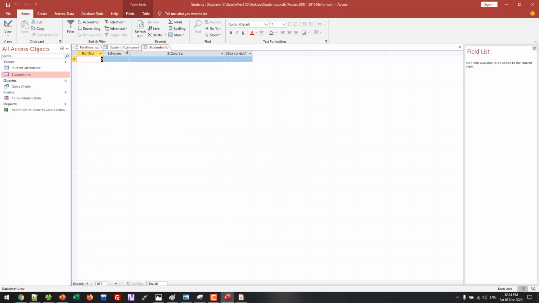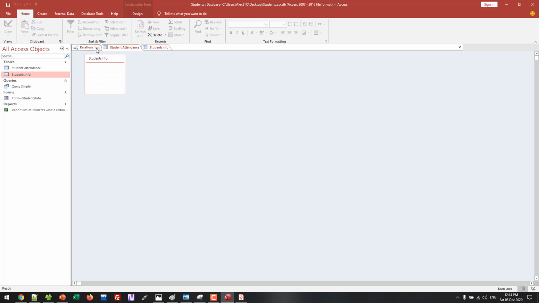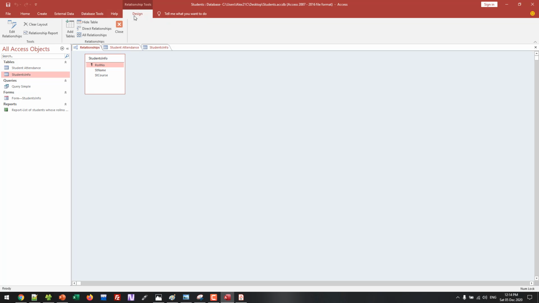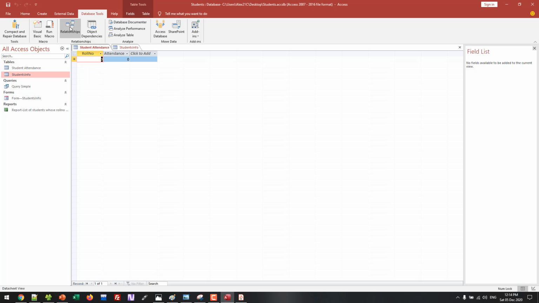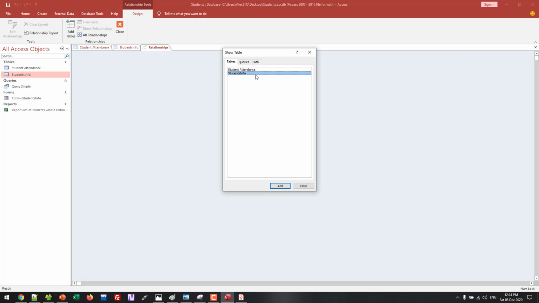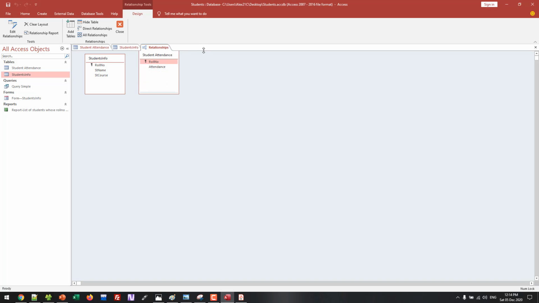So I need to make sure both the tables are empty, and here I go to database tools, and here are the relationships. I just add first the student info table and the student attendance table. These are two tables, this one and this one.